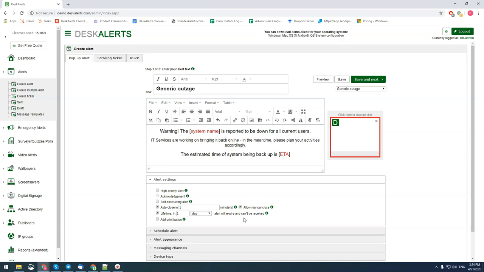It basically gives a person only a tiny window in which they can interact with the message before it's gone. The lifetime option is usually set up by default, and it's important to have it here because very few messages that you are going to send to your staff are going to be relevant forever. Most of the messages are only relevant today or a fixed period of time, and the lifetime does exactly that. It ensures that the people who were not online during the period important for you will not get any messages.